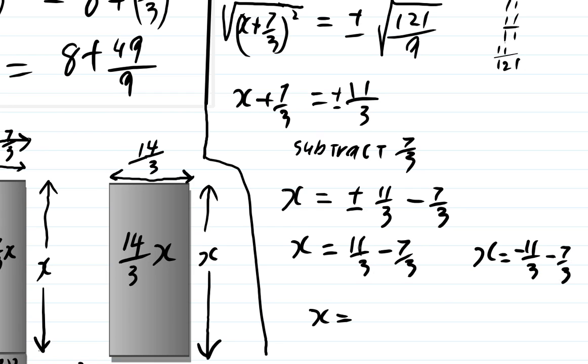So x equals, up top, 11 minus 7 is what? 7, 8, 9, 10, 11. 4, so it's 4 over 3. And then up top here, negative 11 minus 7 is what? 11 plus 7, that's 18. Negative 18 over 3. Oh, but 18 over 3 is 6. So it's negative 6 then. Right? So it's negative 6. So x is equal to 4/3, which is 1 and 1/3, and x is negative 6. So there we have our answer.